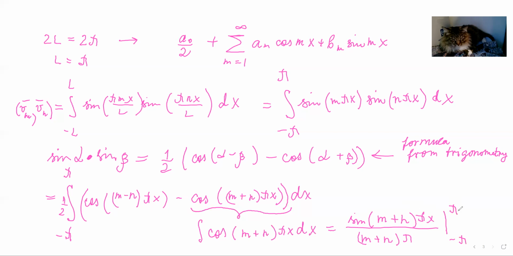Let's look at sine. What is going to happen to sine? We know that m and n are natural numbers, and they start with 1. So the smallest one of them is 1. For example, we can have 1 plus 1, or 1 plus 2, or 2 plus 3, but that's going to be a natural number. Why do I write down pi here? Pi is already canceled. I'm sorry, guys. I did it wrong. When I canceled L, I forgot to eliminate pi. There was supposed to be no pi, of course. Here is extra pi unnecessary, and here is extra pi unnecessary. I already canceled it with my L equals pi, and I just forgot.